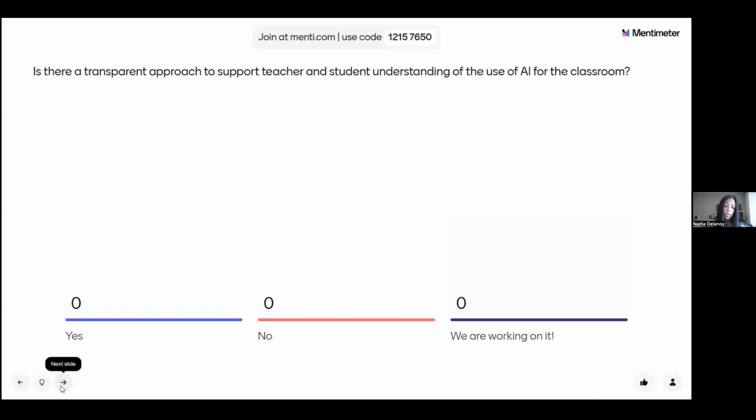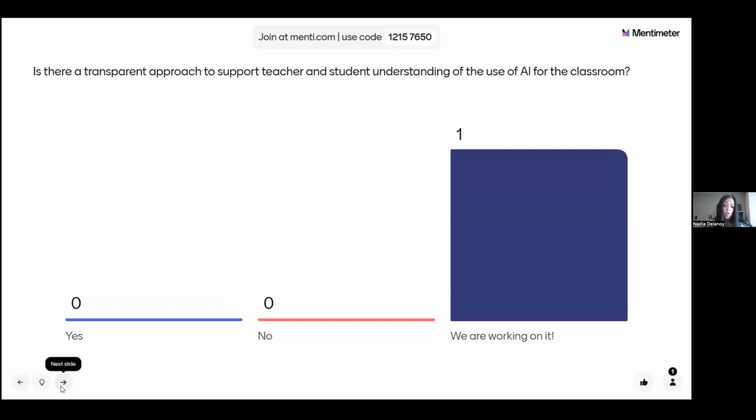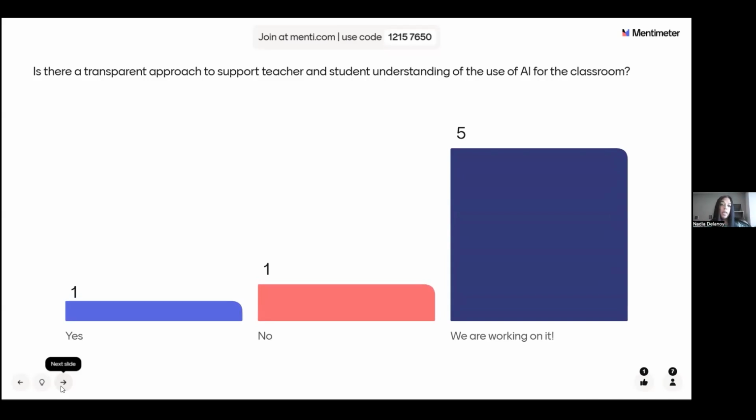Being aware of it and making it transparent is really important. And the other piece we talked about is a policy that helps students know when to use it, where to use it, why to use it, and teachers to know how to use it, why to use it, what it looks like. Is there transparency there? And there's time. This technology is evolving, but if you can get ahead of it to start brainstorming what this looks like for you, your policy framework does not have to be 10, 15 pages long.